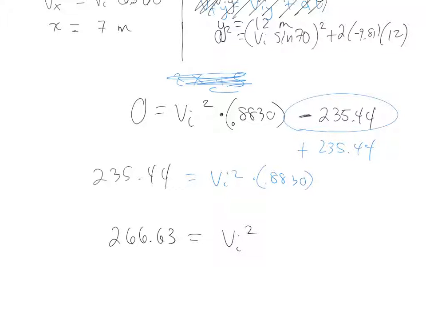Yeah. And then take the square root. When you divide by 0.8830 into 235, it's got to get bigger, so that sounds reasonable. And then, Amaya, what do you got? Is it positive or negative? Why positive? It's going up. Positive because it's going up. Would you agree? Yeah, also think about the problem and the nature of it.